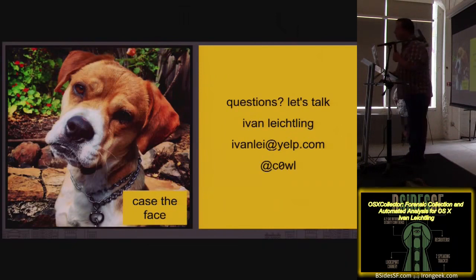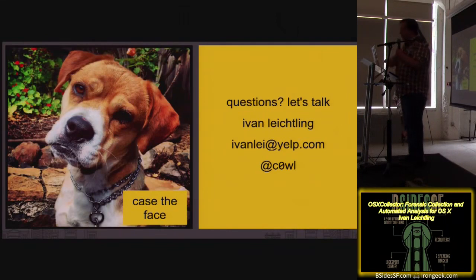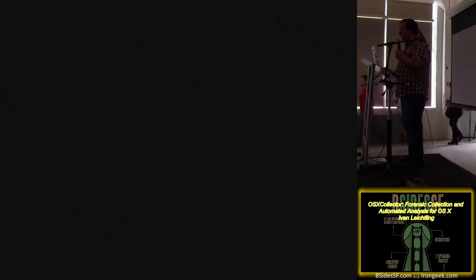Does it only work when the system's running, or can you run it against a cold disk image? Yeah, so the question is, can I run this against a cold disk image? If you pass -M and the path to a mounted image to the collector, it will run against a mounted image. So totally possible, works pretty well. At times we do that. I've got a Thunderbolt hard drive sled, and I will grab disks, image them, keep the images, or just mount the disks in the sled and do analysis.